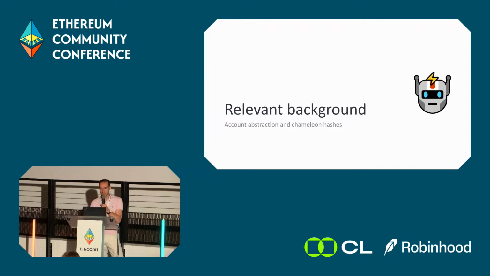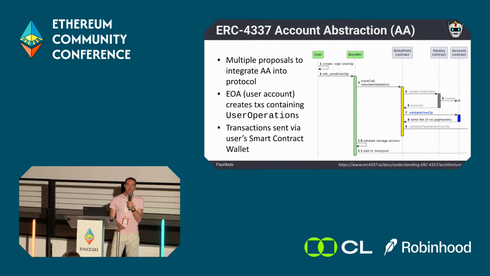I hope that now we align on what the issue is. But before we dive into the approach, we still need to go through 2 methods that are going to be relevant to the rest of the presentation. One is account abstraction, right? 4337 account abstraction. You might have seen that before. The idea is to introduce many things by basically changing the way user accounts are handled from externally owned accounts to smart contract-based accounts.